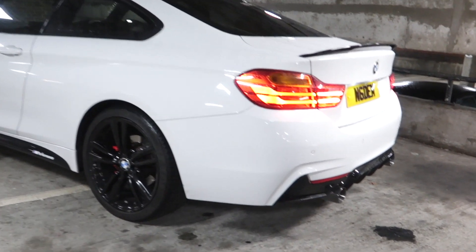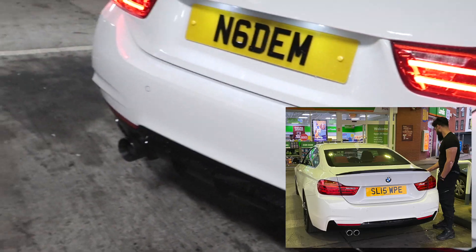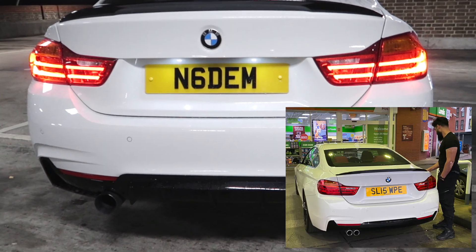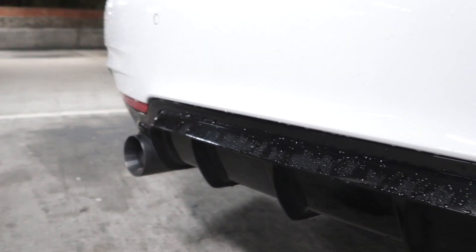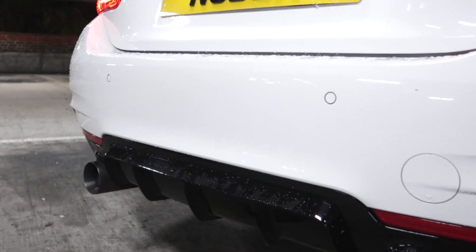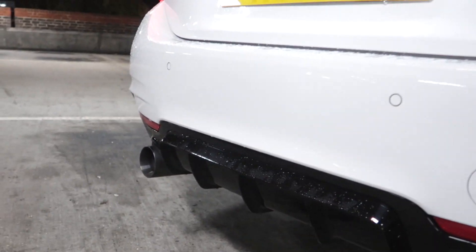The first thing that I've done is the exhaust. It looks way better than the last one. Previously I had two twin exhausts on the left side, and now I've got twin exhausts on either side. It looks a lot better. I've also got this really cool gloss black diffuser put on. The last one didn't have a gloss black diffuser — it was just sort of plain gloss black. This one looks way better. I've got the spikes as well. Really happy with the exhaust tips.